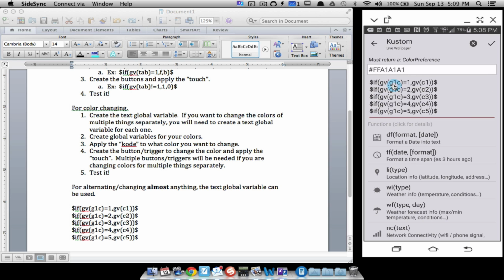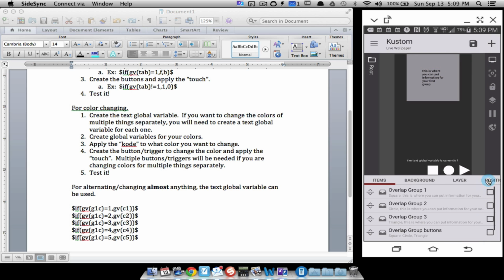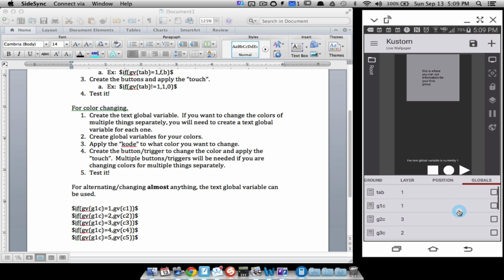Since I'm in group 1, we got a color preference coming back. All this other stuff's going to be the same. If the text global variable for group 1 color is 1, it's going to return color 1. If it's equal to 2, it's going to return color 2, and so forth. Let's check this. What color is it? It's the gray. Remember, we did pick a gray. Let's go back and look and make sure we understand how these global variables are working. We're talking about group 1, and we got a gray. Gray is color 1.